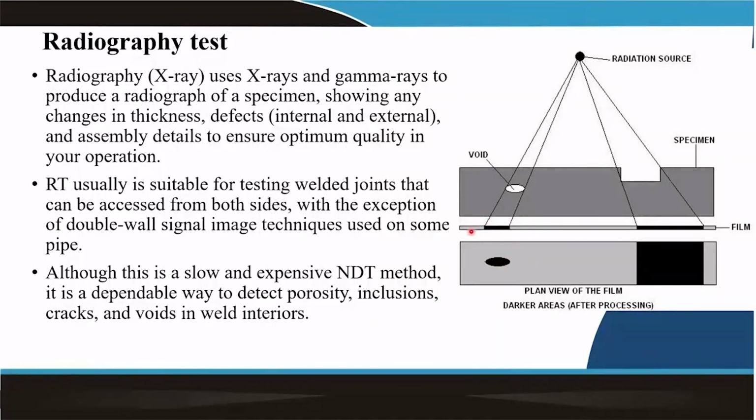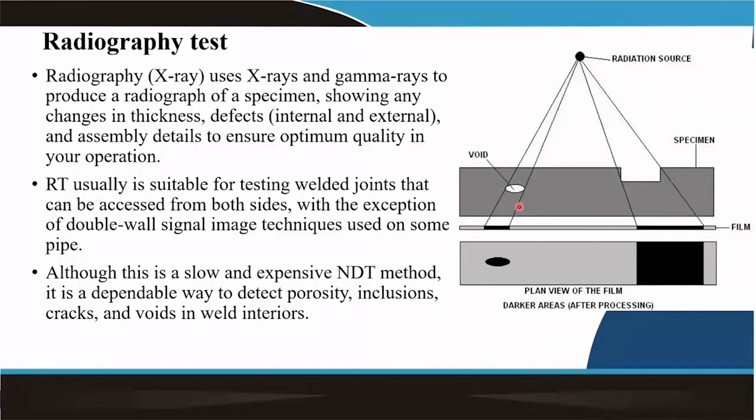Earlier, people used radiographic plates for detecting flaws or discontinuities, but these days people use different software, and from the density difference between the metal and the flaws or inclusions, you can easily determine the location of the defects and also the defect densities. This is a slow and expensive NDT, but it is the only technique which can be applied for the detection of bulk defects, maybe macro, micro or nano level.